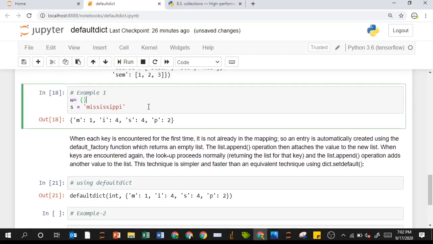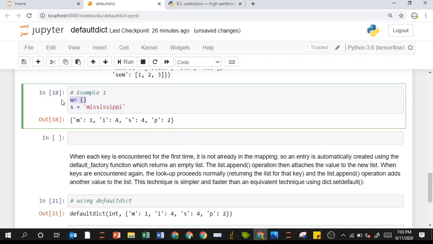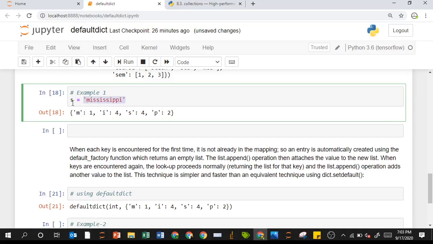The next two examples are very important. Let's try to understand the first one. Let's say I want to print out, this is my input and this should be my output. This is my input, which is of string type, and I want an output like this. What this output is denoting is, if I talk about the first character M, how many times this M character is occurring inside this string, that you have to print. M is occurring just one time, I is occurring 4 times: 1, 2, 3 and 4. Similarly for all these characters. I have to print these details using a particular data structure.